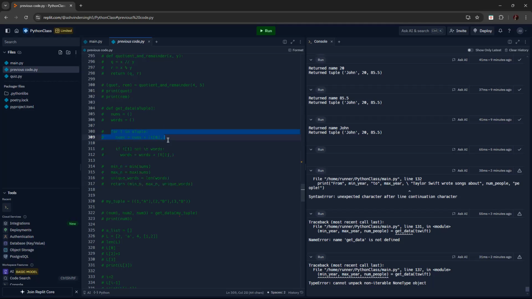I have no idea. I don't understand it at all. T in a tuple. Nums equals to, okay. If T not in words, words equal. Can you uncomment that code and try to run it and see how it actually runs?